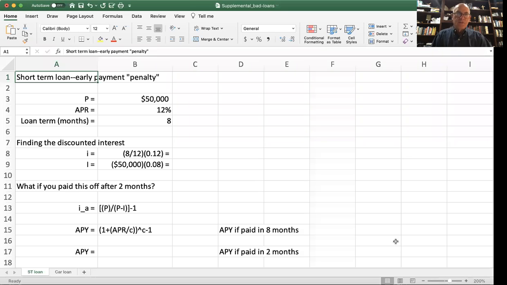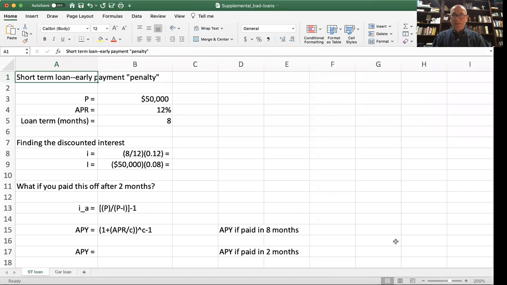So let's begin. I was going to solve these by hand. I actually started doing that on a piece of paper describing the problem, and I decided this is much better to do in Excel. So I will post this Excel spreadsheet when I'm finished with the video, and I will also, of course, post the video, so you'll have a video to go with the spreadsheet. I will share my screen here. And let's look at this short-term example.